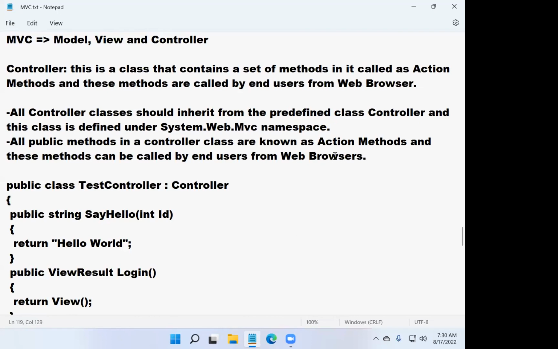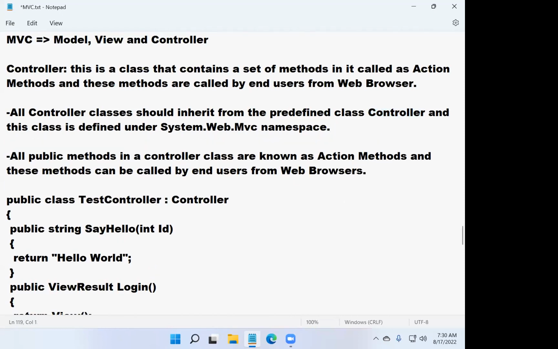So under that namespace, the Controller class has been defined. Now under the controller class, we define a set of methods, and all the public methods in the controller class are known as action methods. We call them action methods.